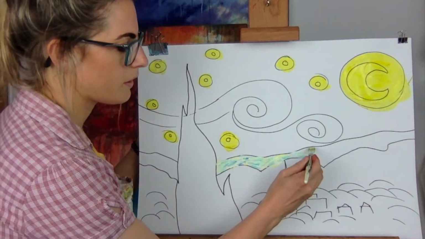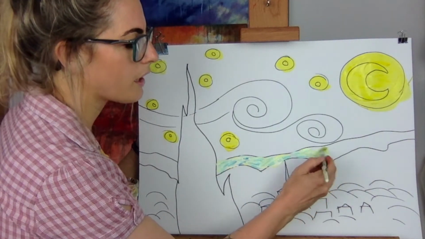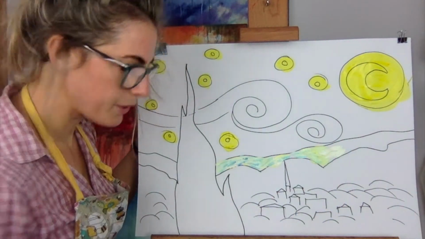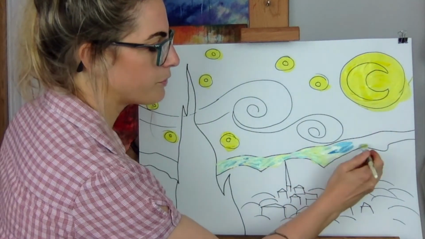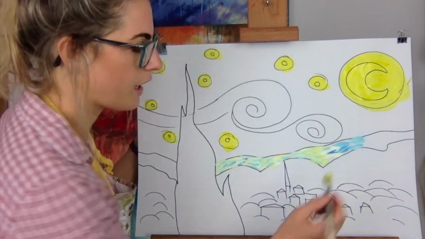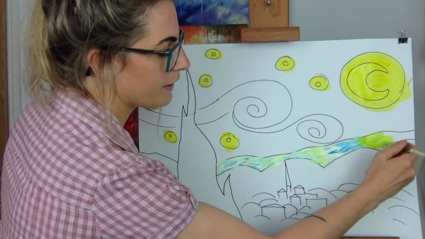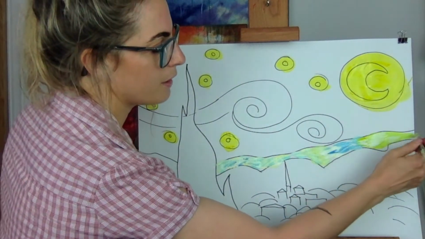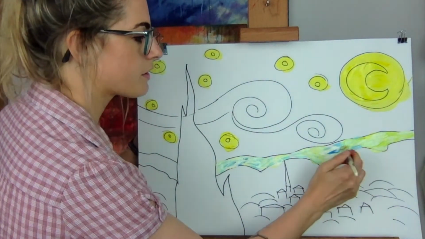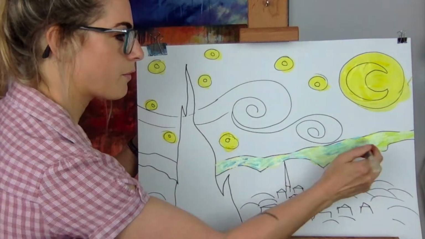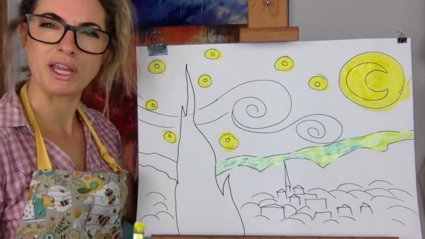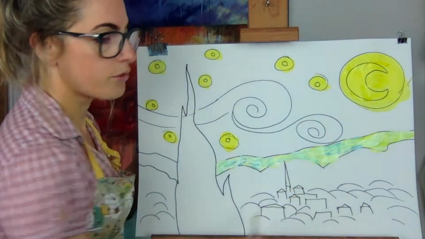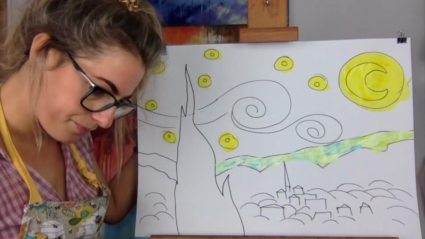But by doing more than one colour on your brush, so I'm dipping it in the white now, dipping it in the blue, but I'm not rinsing my brush, dipping it in the yellow. So I'm not rinsing at all, but I keep dipping it. It's going to get quite messy, your palette, but don't worry. And I just keep going over it until I get the colours I like. It might go a bit weird, but that's good. As long as you can see the brush strokes, then it's great.